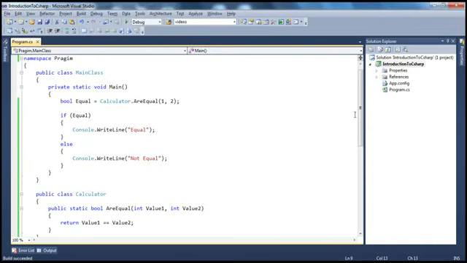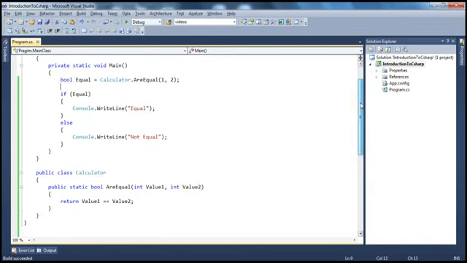That's fine. But then the issue here is, if you look at this calculator class and this AreEqual method, this AreEqual method is actually tied to the data type. Now let's say the user wants to compare two strings if they are equal, or the user wants to compare two characters if they are equal. Now can he use this method? He cannot, because this method only works with integer data type. So your method is basically now tightly coupled with the data type that it operates upon.